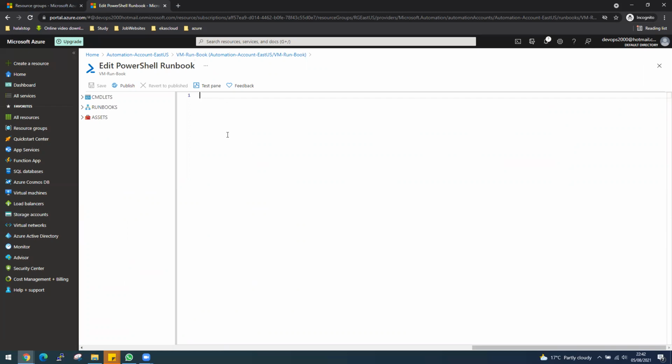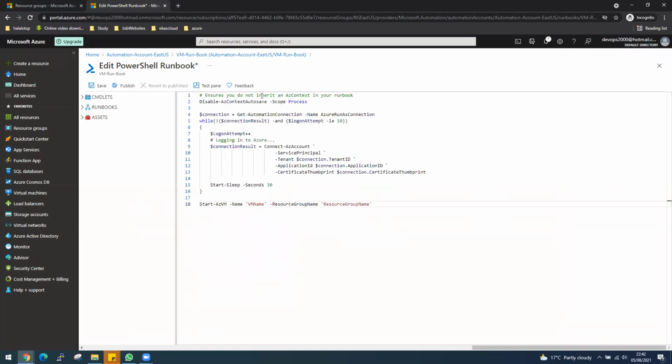Now we need to put the script here. What I have done is I created the script in Notepad. So this is the script which we're going to use here.